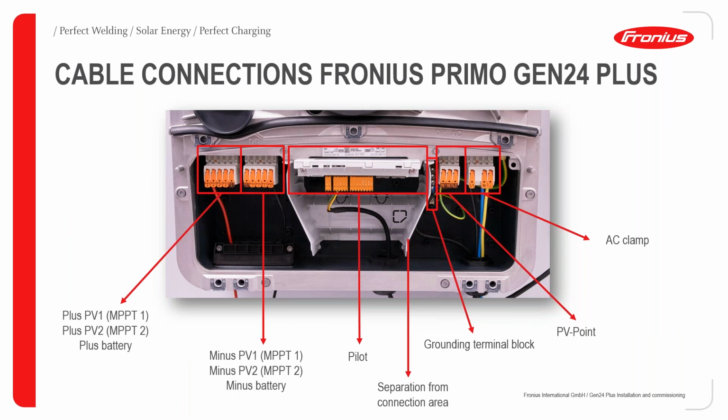So by the time you unscrew or unlock the datacom cover, you will have access to the cable connection point. Here you would see the DC connection point, the AC connection point, and of course the pilot, or the data communication area. I guess I have listed them all, so we could just start over again.